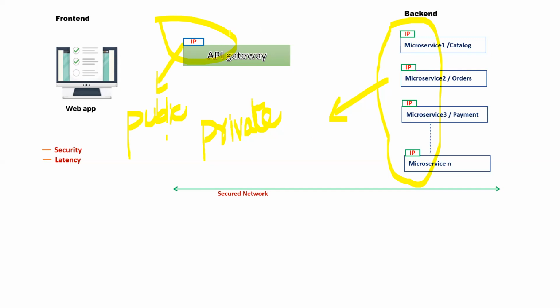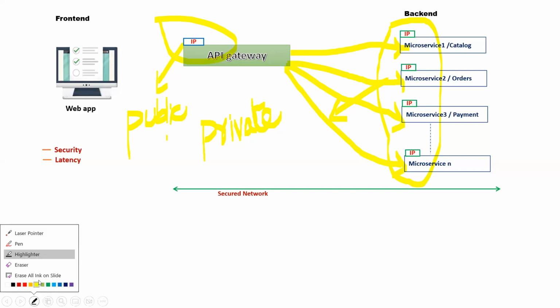But again, this API gateway is connected to the microservices because the API gateway and the microservices are deployed on the same server, and individual services are on private IPs, and the public IP is assigned to the API gateway.